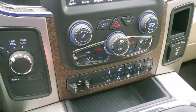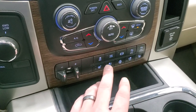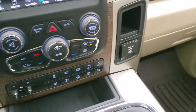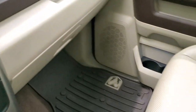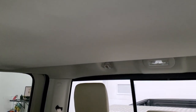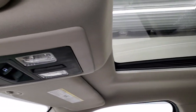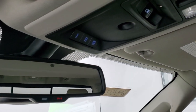Down here you can do your climate controls up on the touchscreen or on the more tactile buttons and knobs. You have turned-out four-wheel drive, factory brake controller, heated and cooled seat buttons, heated steering mode buttons, stability control, tow/haul, factory exhaust brake, and front and rear parking sensors you can turn on and off. It does have the 115-volt 150-watt plug-in, the Alpine premium sound system, and it does come with the power sunroof.